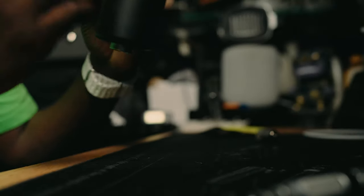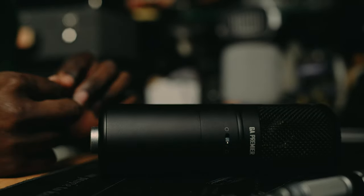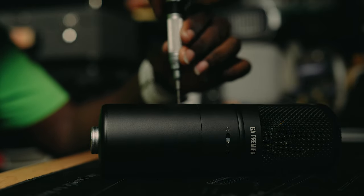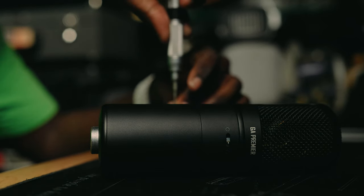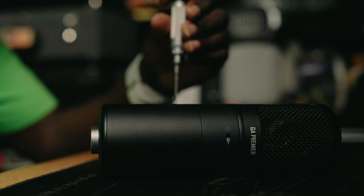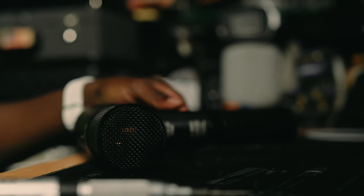I was wondering why it was getting so hot at one point. I guess it didn't have any thermal paste in it. I hope this is supposed to be, it's supposed to work with the thermal paste in it. The GA is up and running. We know what it is.